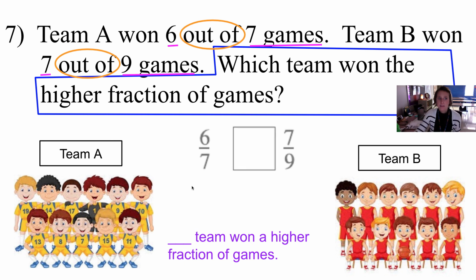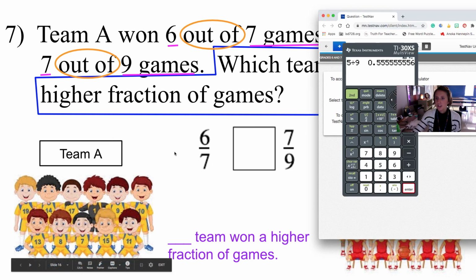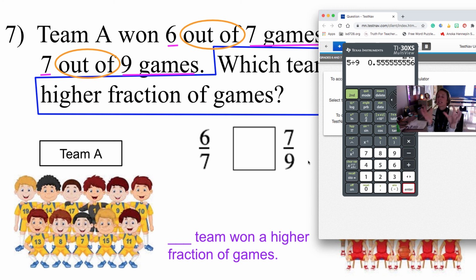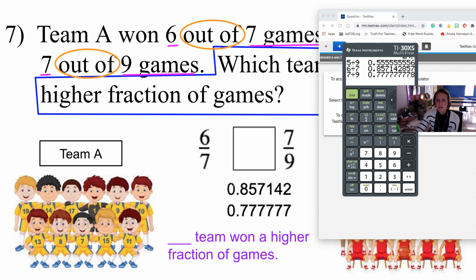So now I can set this up. I'm comparing 6/7 to 7/9. I am going to change these. They're both in fraction form. Again, I like to compare rational numbers when they're in decimal form. It's just easier for me. So I'm going to change 6/7 to a decimal. 0.857142, 857142, 857142. As 7/9, I'm going to change that to a decimal. That 7 is going to repeat forever, right? It's just rounding up that last digit that my screen can fit up to an 8.